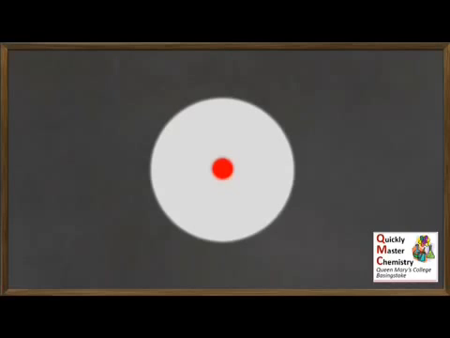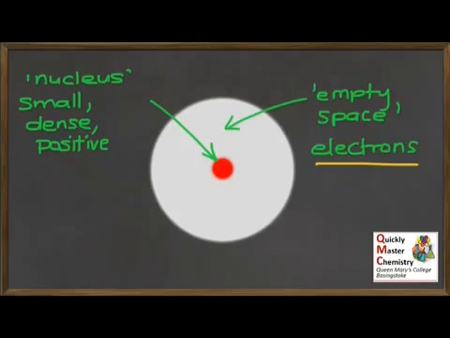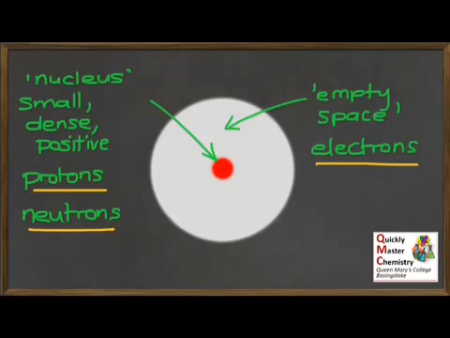So where in an atom do we find these three types of subatomic particle? Our modern understanding of the atom is that nearly all of its volume is made up of empty space — space that's almost empty apart from the fact that that's where we find the electrons. In the centre of the atom we find a thing called the nucleus. The nucleus we can describe as being small in size — very small compared to the overall volume of the atom — dense, in as much as it has a lot of mass for its size, and positively charged. That's where basically all of the mass of the atom is found, because the nucleus is made up of the protons and the neutrons. So an atom consists of a central nucleus, which is small, dense and positive, made up of protons and neutrons, surrounded by a comparatively huge amount of empty space where the electrons are found.